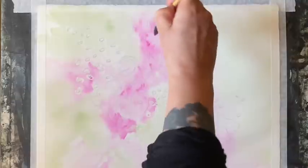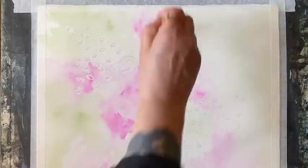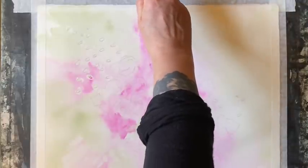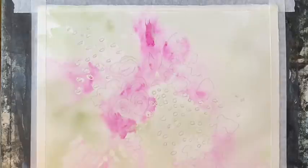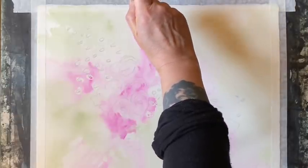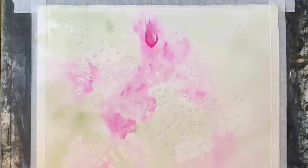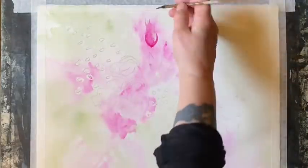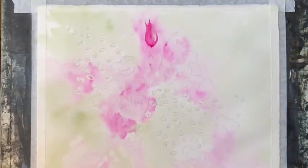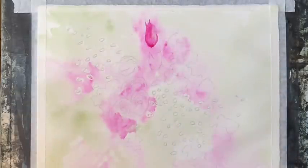Once it's completely dry, I'm going to wet inside the pencil outline of one of my rose buds. My brush wasn't quite clean there so I'll have to clean that up — no damage done, I think. Now I'm going in with my small calligraphy brush and a nice rich mixture of Opera Rose into the wet rose bud so the paint will run and diffuse. Because my board is at about 45 degrees, the paint will tend towards the bottom through gravity, becoming darker towards the base naturally. I'm trying to keep it quite loose and impressionistic, starting off the shapes rather than completely painting them.